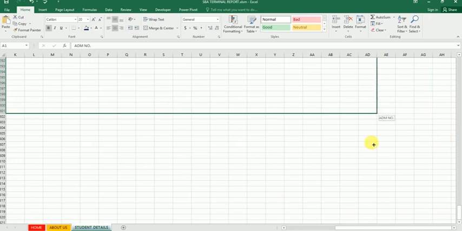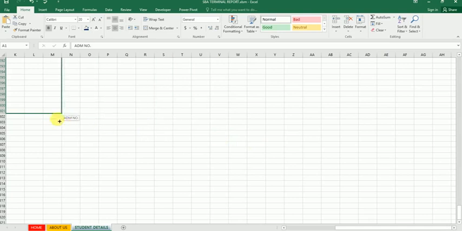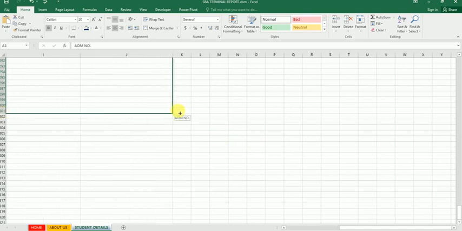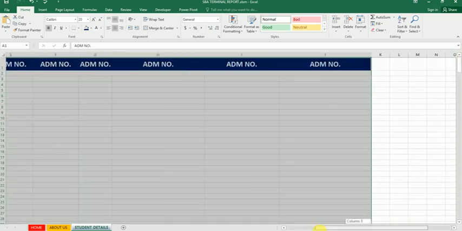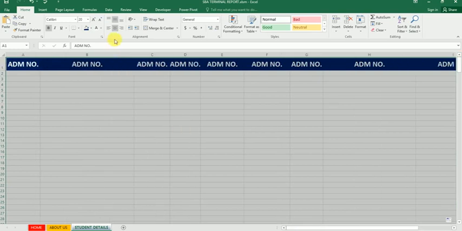The last was the contact number, I think it was at J. So let me come to J. So after selecting like this, I'll apply border to it. So make sure you are at home.